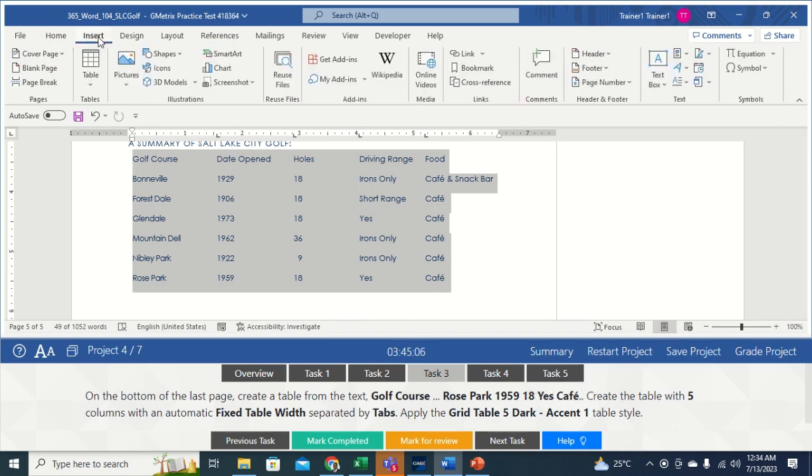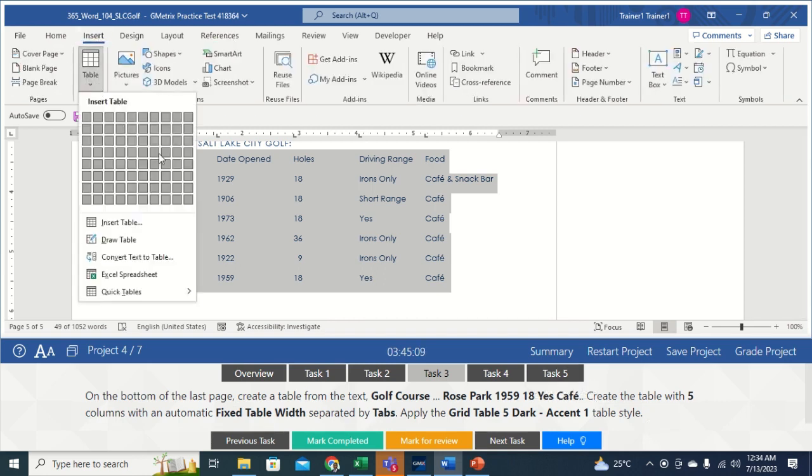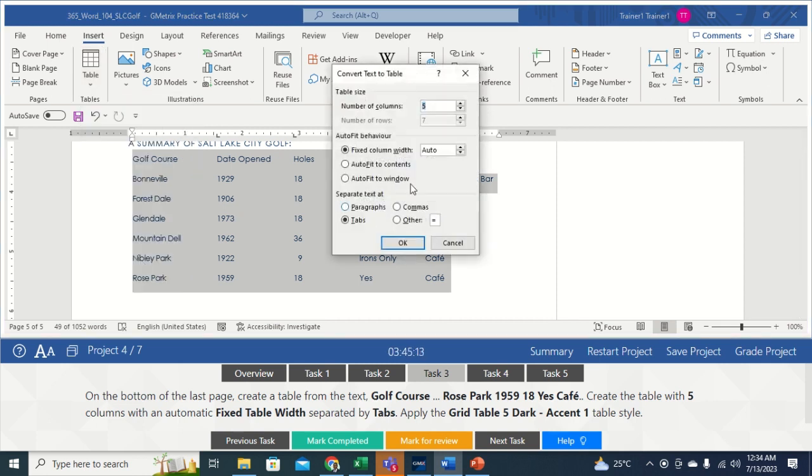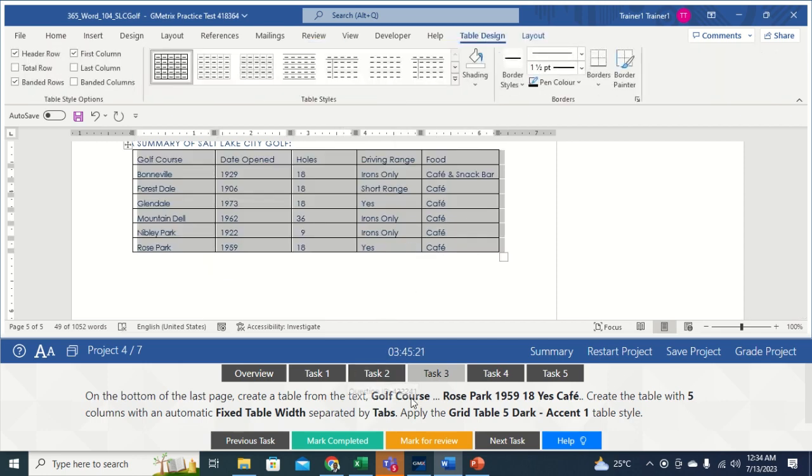On the insert tab in the table row, choose convert text to table, then separated by tabs. We click tabs and click OK. Then apply grid table 5 dark accent 1 table style.